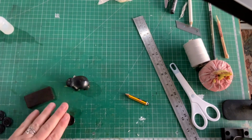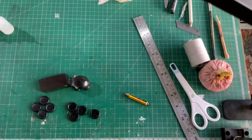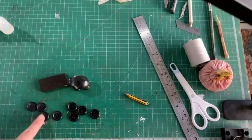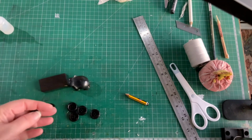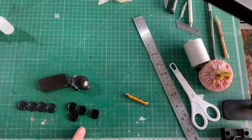Right, I've been through my button box. I've got those ones and those ones. I was hoping to find some wood ones, but I can't. Oh, looking at that now, that one looks a bit bigger, doesn't it? Is that bigger? No, I think they're all the same. I think I better go with them because that end one, even though I think it's the same, does look slightly different.